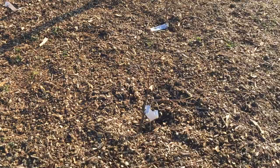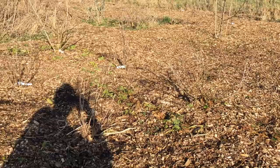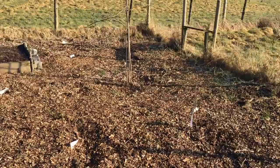I went for three of these Herbert blueberries. They're all organic blueberry bushes, organic plants, which is really important to get. I can't stress enough the importance of getting organic food, especially if you're growing it yourself, to get the best results.